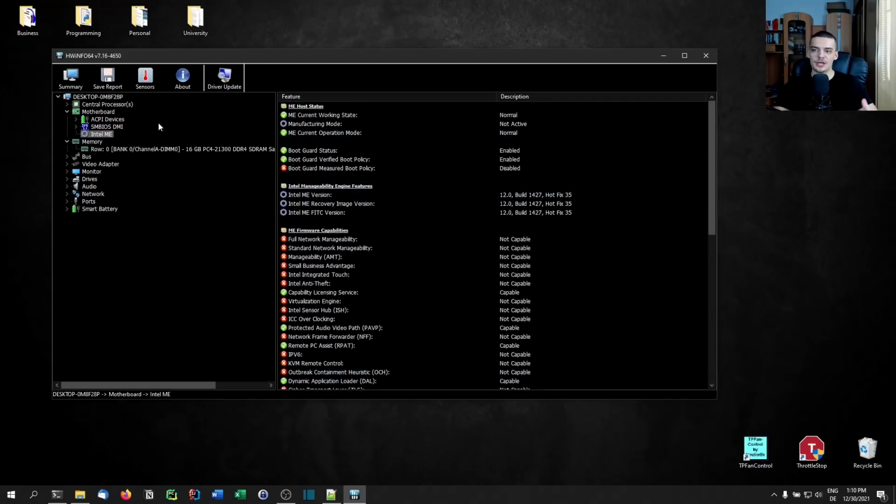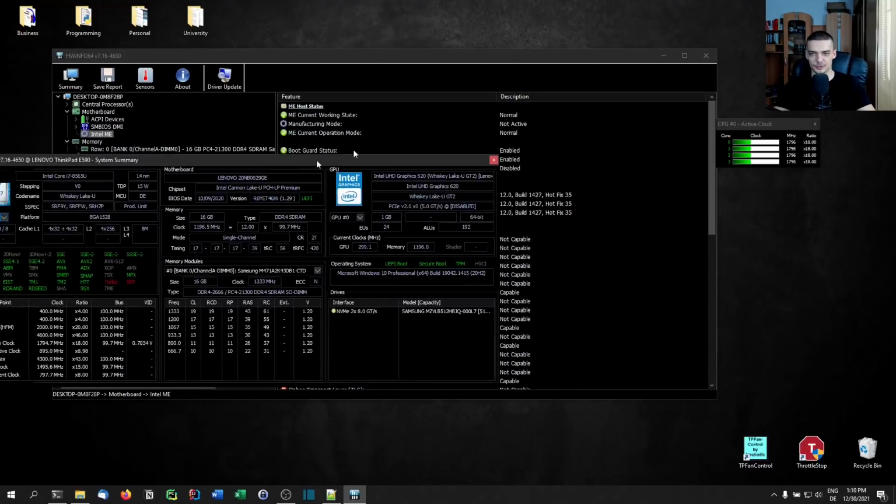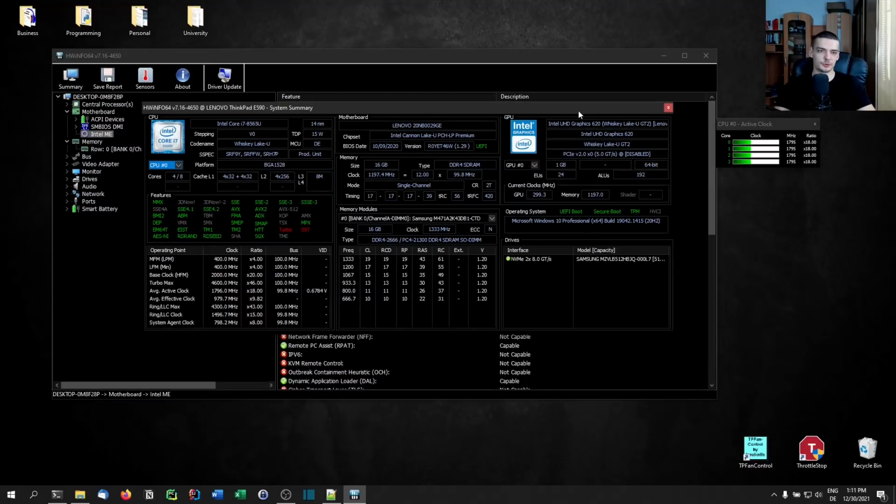But if you know, for example, for some troubleshooting, you need to know the exact version of your processor, or you need to know what is the type of RAM that your system is using, or what is the type of memory that your GPU is using. If you want to know that, you can find this information immediately by just using HWiNFO. You can, as I said, get this summary here. Very useful tool. You probably won't need it often, but when you need it, you have it.